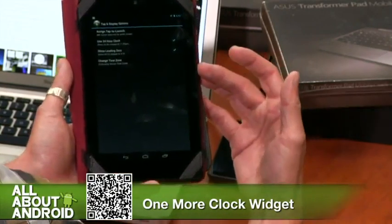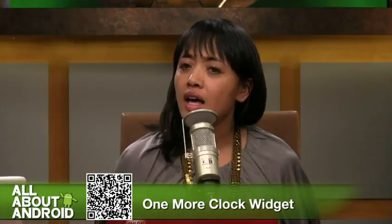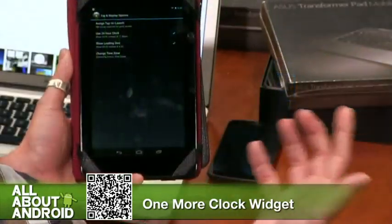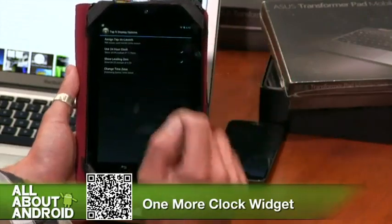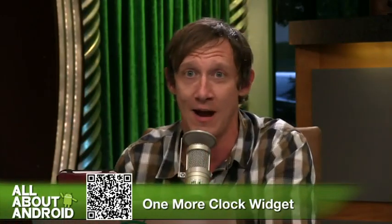I can't install that one app that we've also reviewed that also starts with the word One, called One Weather. You remember that one? Oh, yeah, a really good one. Is it because it's not Jelly Bean? Yeah, it's either the device or Jelly Bean, but right now it's not supported. But on my Galaxy Tab at home, I have set the tap to launch One Weather, so that when I click on the weather widget, it takes me to One Weather, and I get the full weather rundown there.